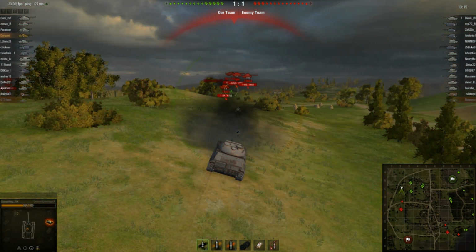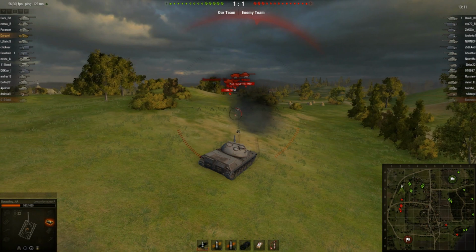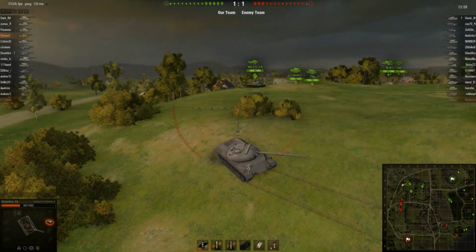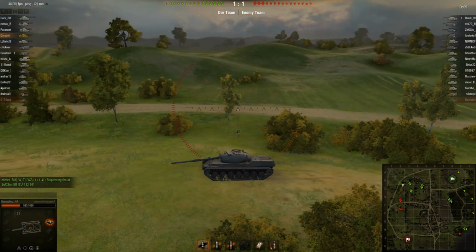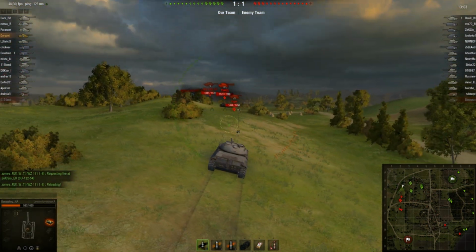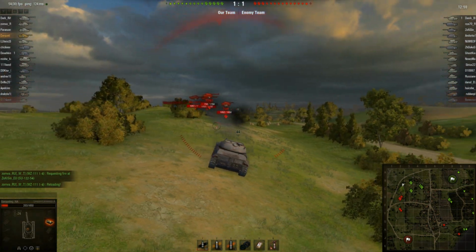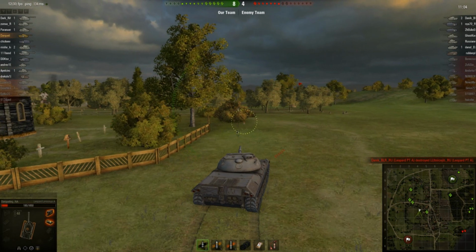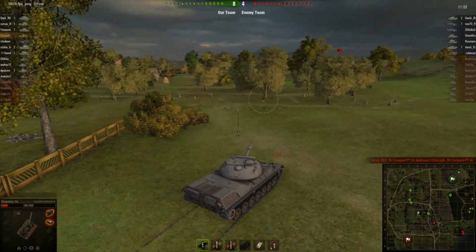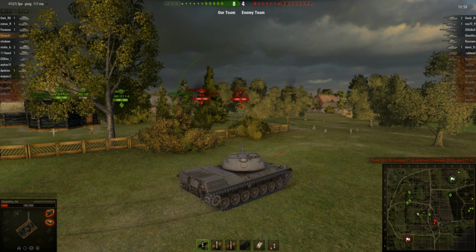Either which way, it is a very nice tier 9. I don't want to say it's compared to the E50 at all, because you have to really look at it as the E50 offers you armor and the PTA offers you speed. So it depends on which route you want to go. They both are great sniping platforms, great long-range platforms, very accurate in their own sense, but it appears as though the PTA is more of a quick response sort of tank.